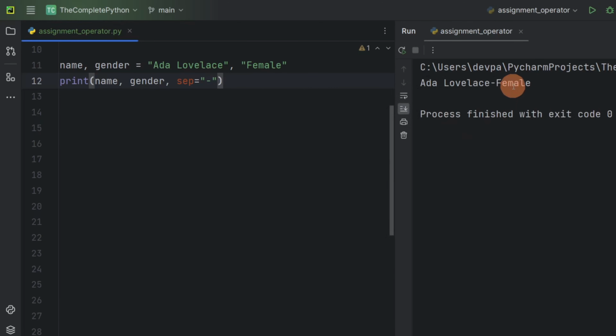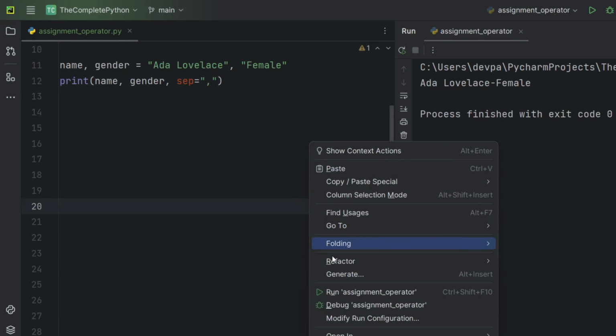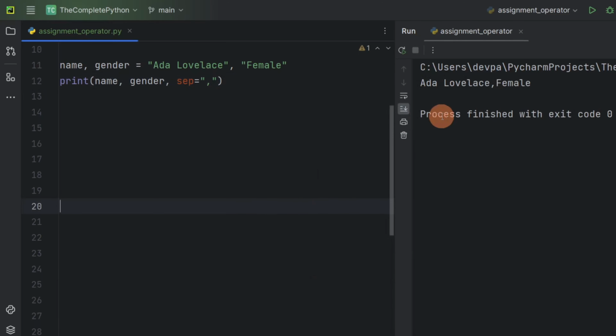If we run, notice in the output we have a hyphen in between multiple values. So here instead of hyphen I will pass a comma. Now if I run the program, you can see we have a comma in between multiple values. So comma is separating multiple values in our print statement.